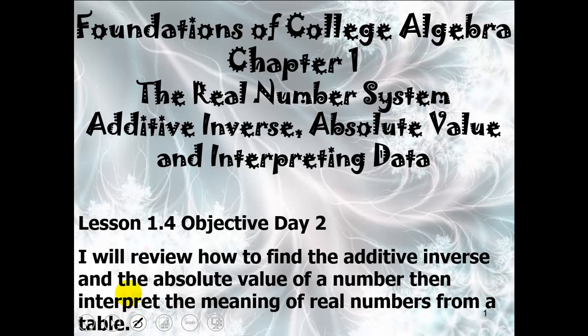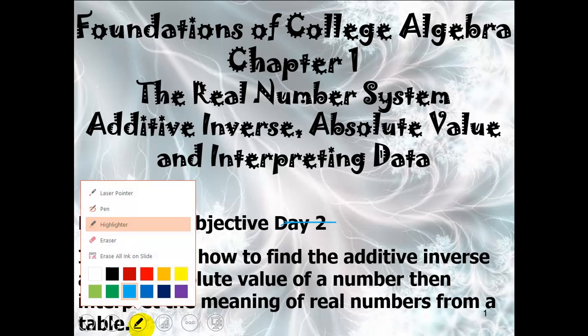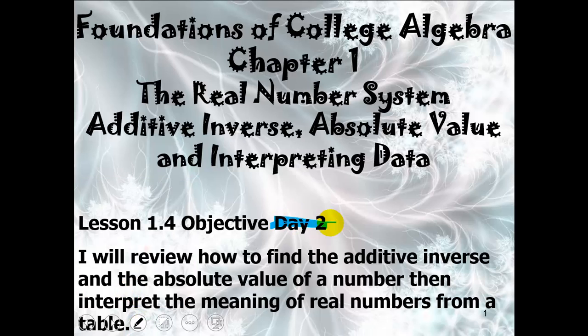So our objective for day 2, I will review how to find the additive inverse and the absolute value of a number. And then we're going to use this information to interpret the meaning of real numbers from a table. All right? We're going to use that to apply it to some real life stuff.